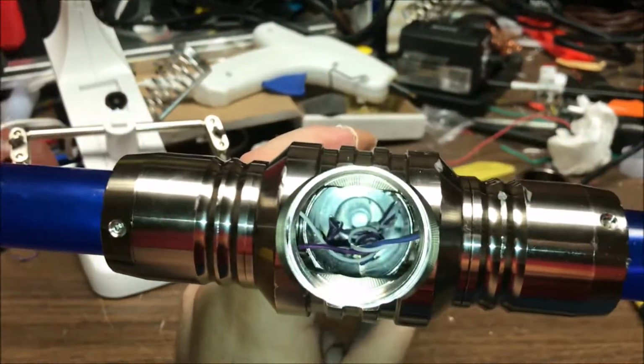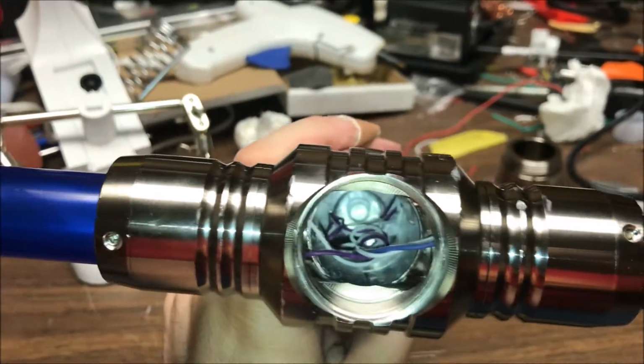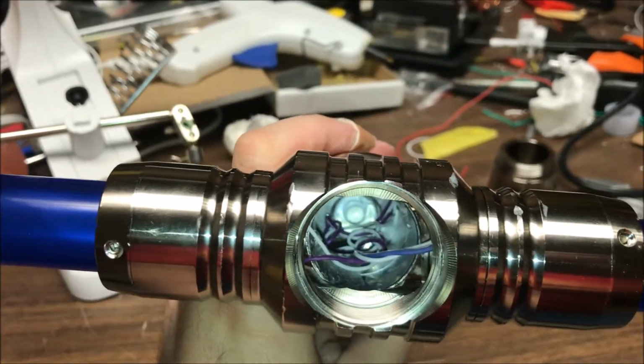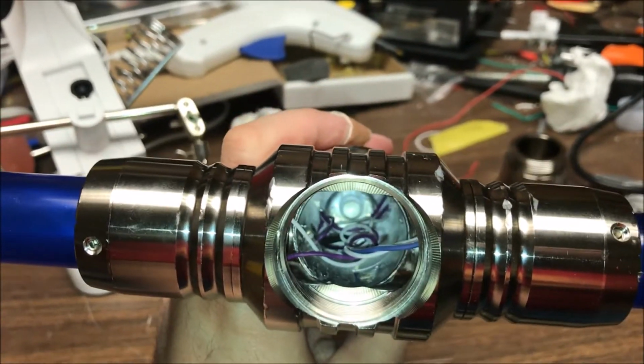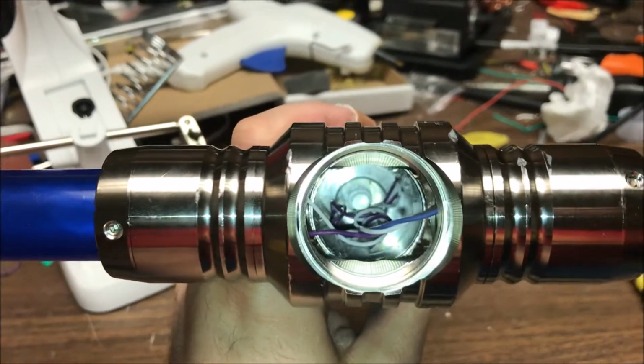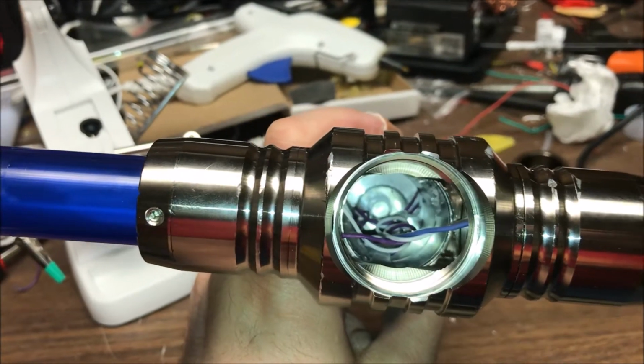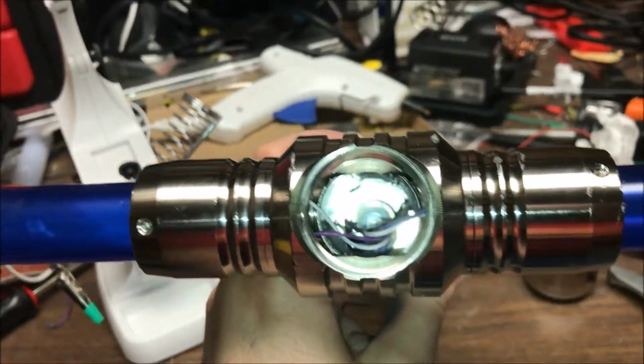Just a little bit of routing changes in how, and I didn't even really do much of these wires because, again, he needs it tomorrow morning, and if I start messing with these wires, I would replace every single one of them because they're terrible. But just a little difference in how you route the wires opens that up a lot more and blocks a lot less of the light.